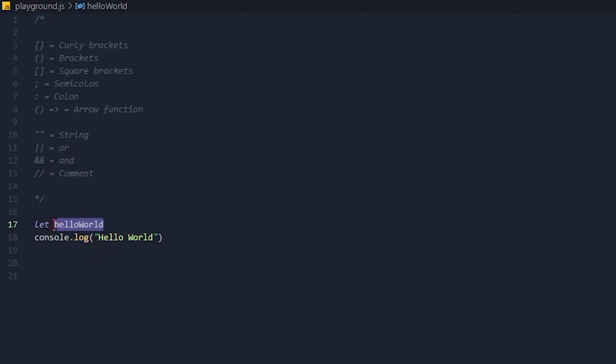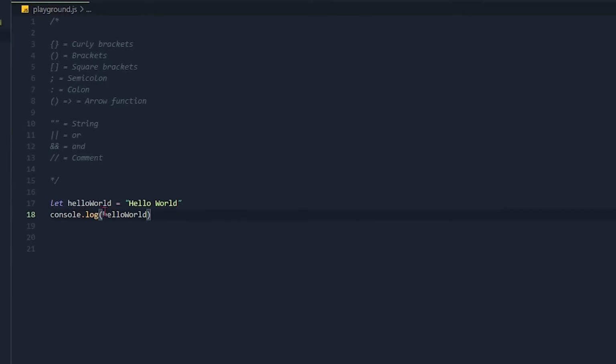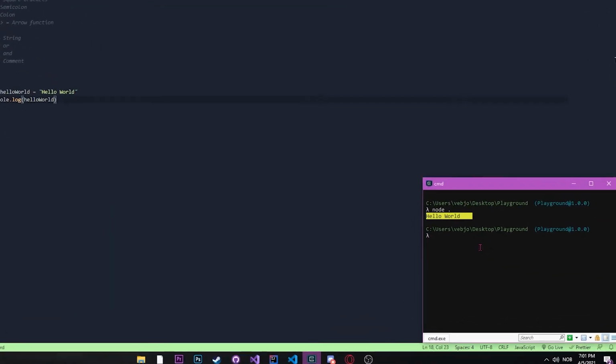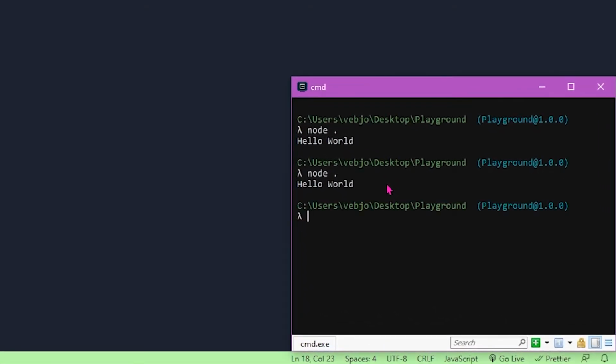It's a camel case notation, so basically every word after the first word starts with an uppercase letter, and that's going to be equal to, we use the equal sign to give it a value, so that's going to be equal to a string and then hello world. Now if we remove this, we can type in the hello world variable, and we should see the same result if we run the program.